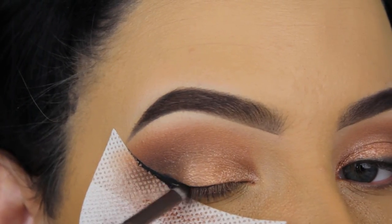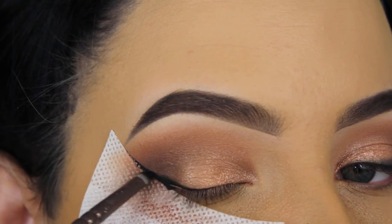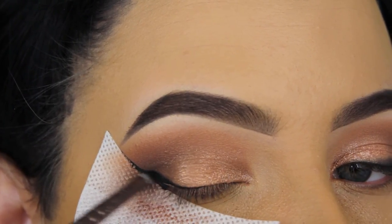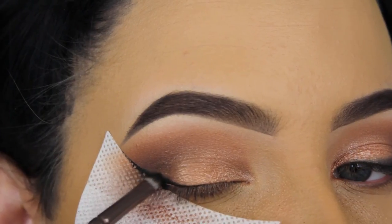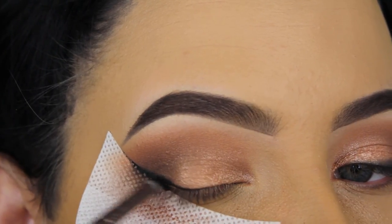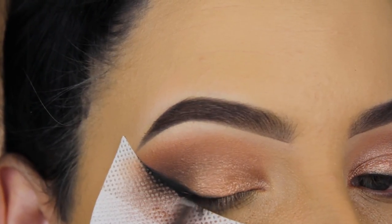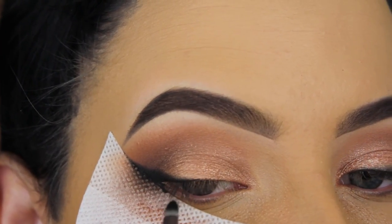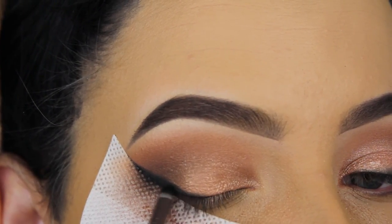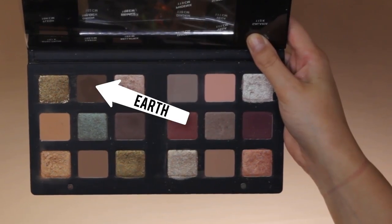I created a line just straight above the shadow shield. Now I'm going in with my Makeup Geek Corrupt eyeshadow, which is a super intense black matte shade, and I'm blending this right above where I just applied the eyeliner to smudge it out. You can also use a gel eyeliner since gel dries differently than liquid and is easier to blend out — I would actually recommend going in with gel liner first because it will melt better together with the eyeshadow.